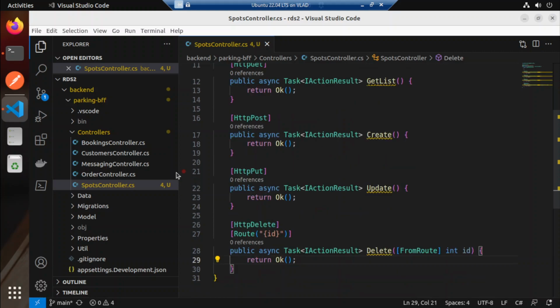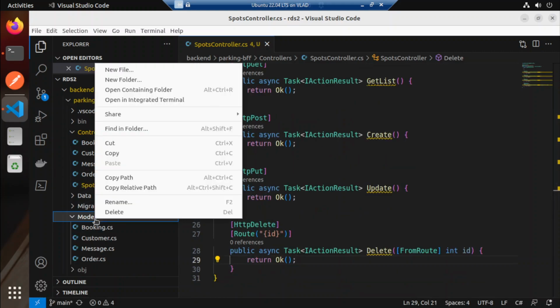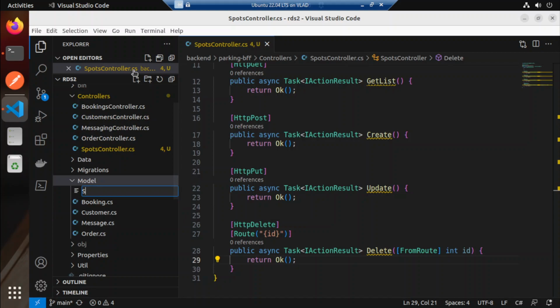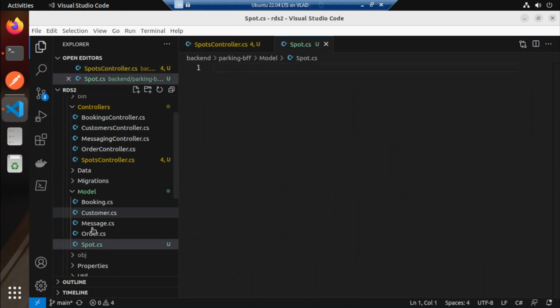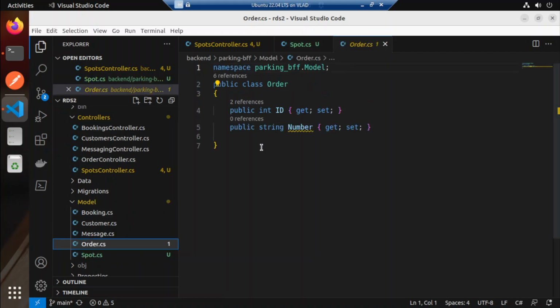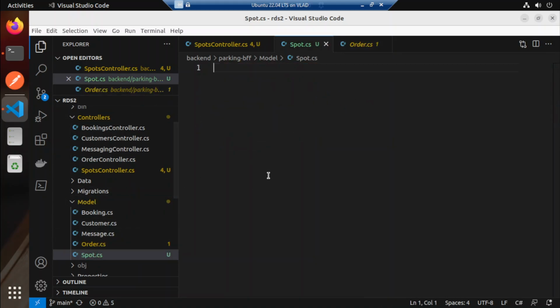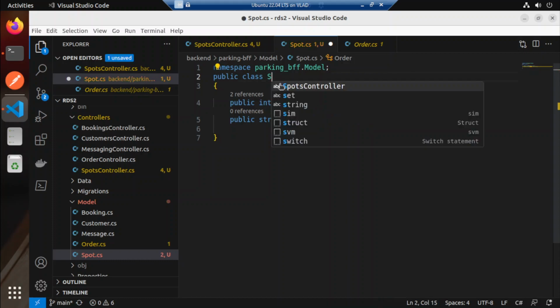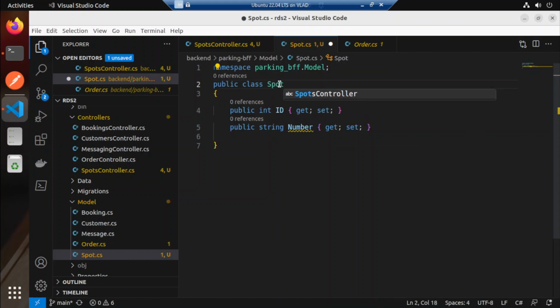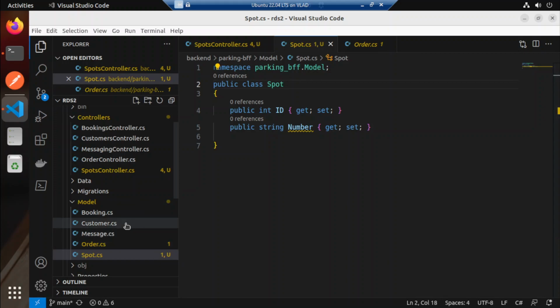All right, and then next is we want to create the model for the Spot.cs, and then copy this entire thing here. So if you guys have heard about HTMX, that can solve the issue with this kind of thing here, where we have a model.